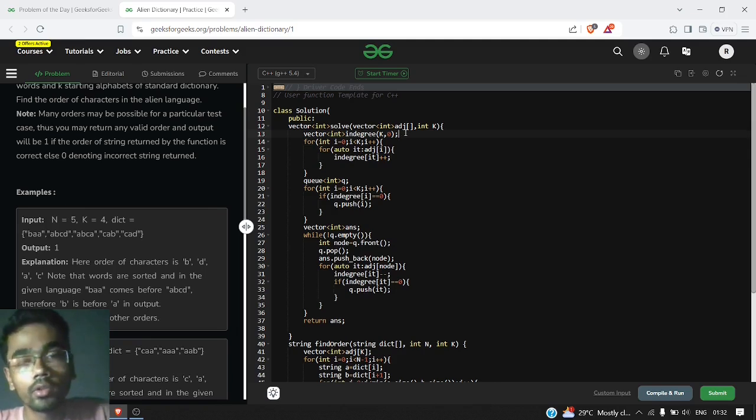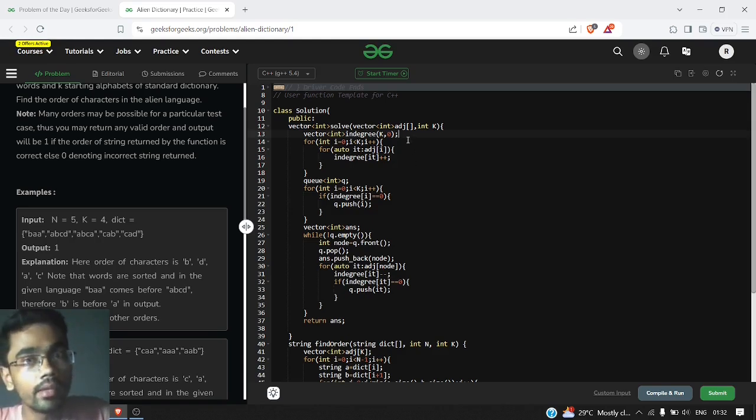It works on the basis of the in-degrees. We try to remove one particular node from the given graph and see what difference it will create to the in-degree. First we will take out the node which has an in-degree of 0 and try to remove that node from our graph, and we will see what effect it creates on all the rest of the nodes which are connected to it.